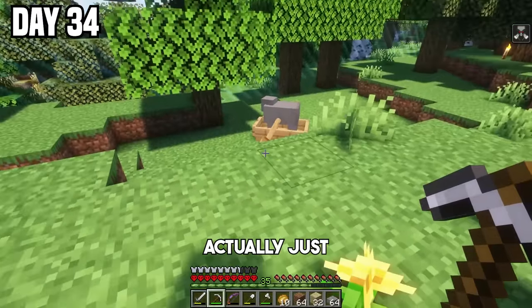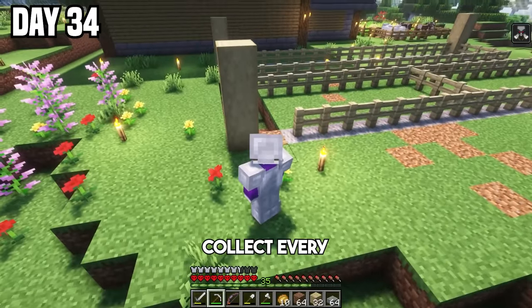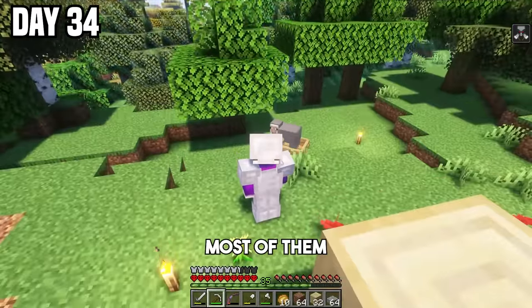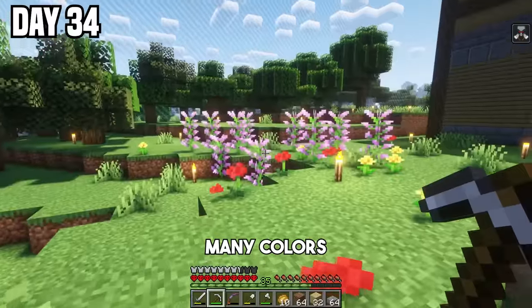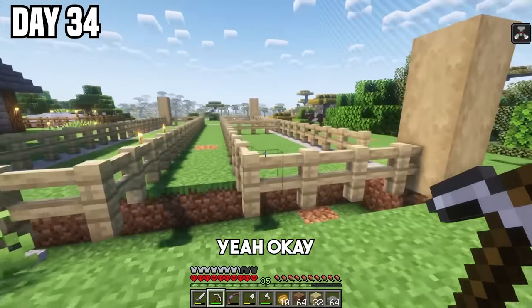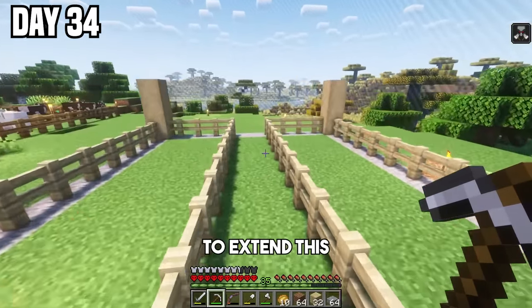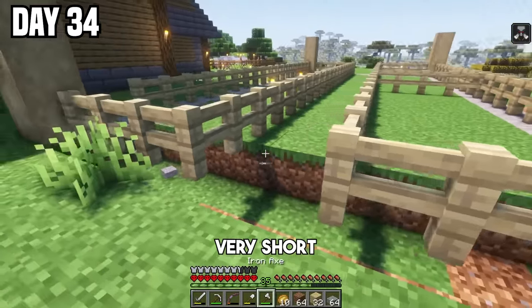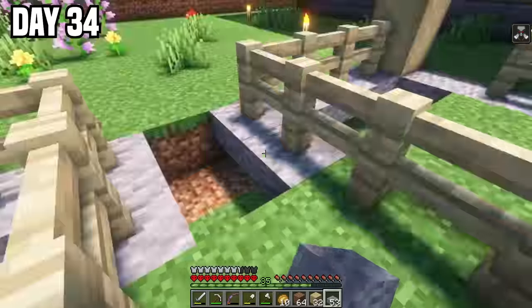You know, I did actually just have an idea, though. What if we collect every type of dyed sheep and make a farm out of each of them? Or, like, most of them, you know what I mean? Like, just get as many colors as we can. I feel like that's a pretty cool objective. Yeah. Okay, we're gonna do that. That does mean we might need to extend this, but for now, we'll just keep it as is, and we'll just create very short separators.